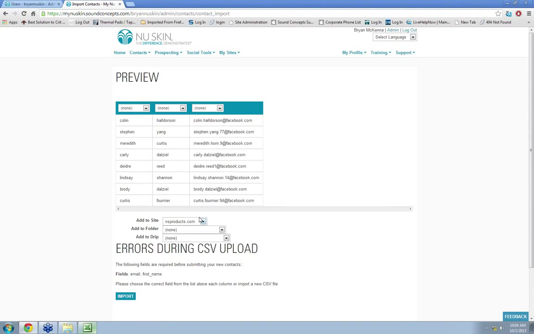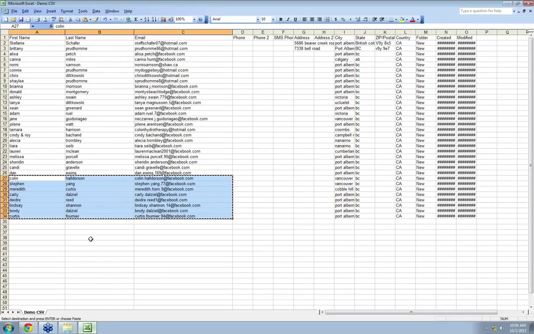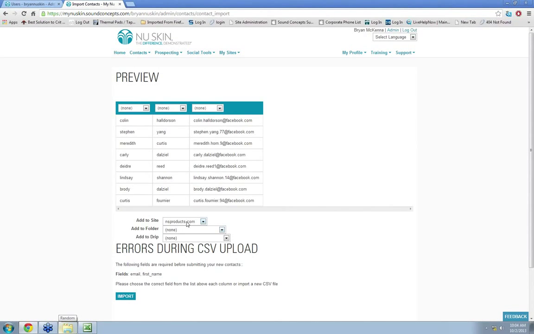So I can pull in just those specific contacts from that CSV file and say that I know these particular contacts need to go into a different folder, or these particular people need to be an Opportunity, or these people need to be on a different campaign than everybody else I've uploaded. And like I said, you can update your contacts this way, through a mass method. It's pretty easy. And then you also have the opportunity to update their information as far as folders or change their sites.